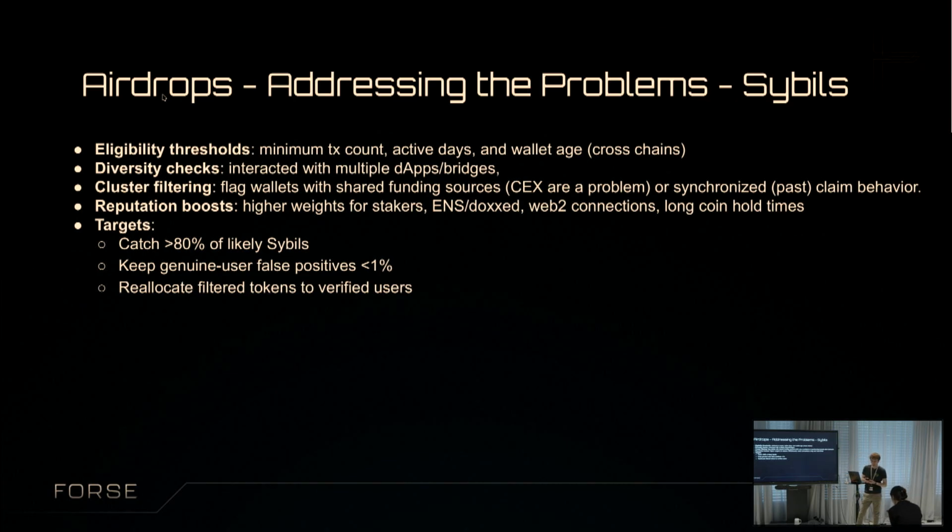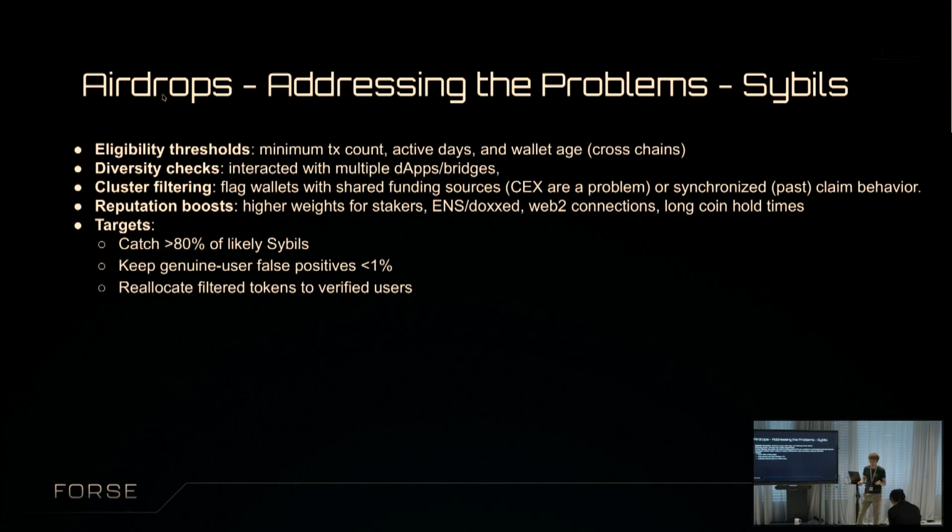We can then also do cluster filtering, that's a data science method, and flag wallets with shared funding sources, for example, centralized exchanges, which are a problem because the blockchain is structured as a graph network and centralized exchanges are a black hole. You cannot look into them if you don't work at the exchange, and you cannot assume it's the same person. You can do things like time checks where you say, okay, in the same hour, 1,000 wallets got funded the same amount from the centralized exchange, so we can assume with a high probability they belong to the same person.